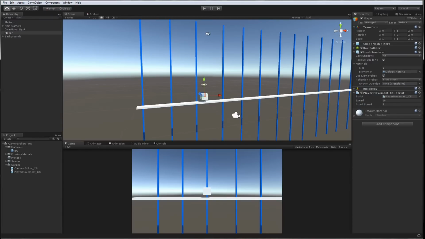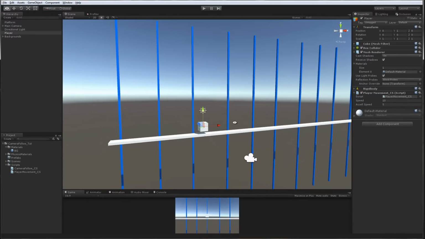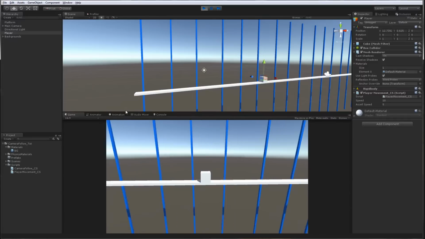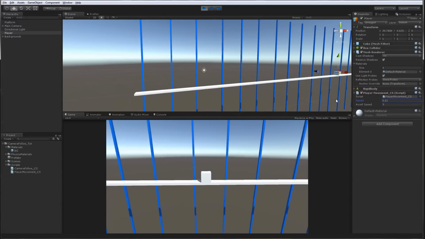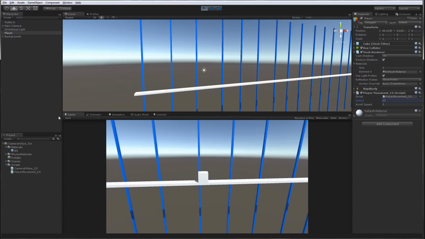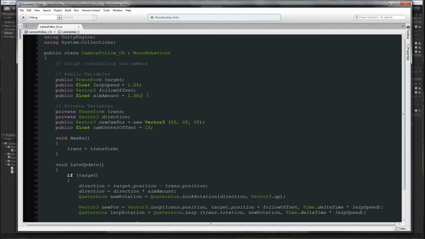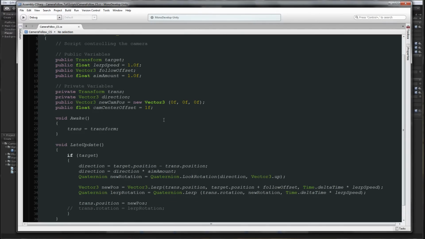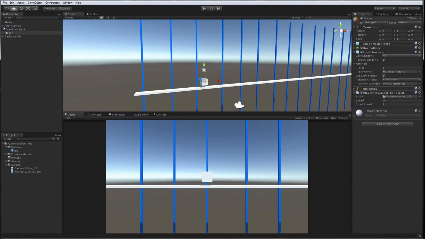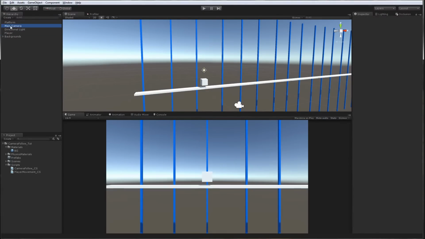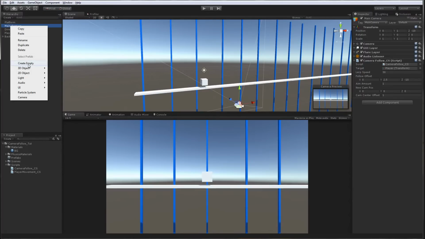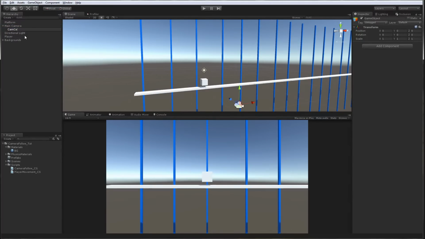Now what we want to do at the moment, our camera is following the cube. If we slow him down, the camera slows down. If we speed it up, the camera speeds up. It always follows it. Now first of all, we're going to comment out the rotation following. We don't need it. We're going to make one new variable. First of all, we're going to remove that. Let's make one empty object, and we're going to name it cam center.